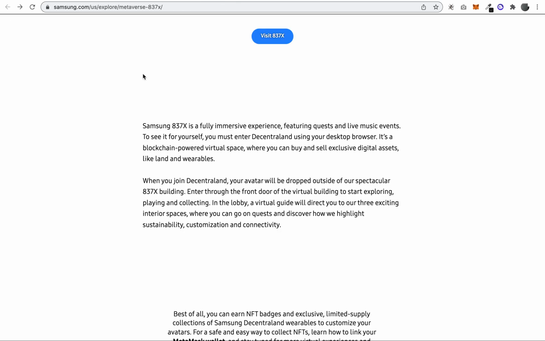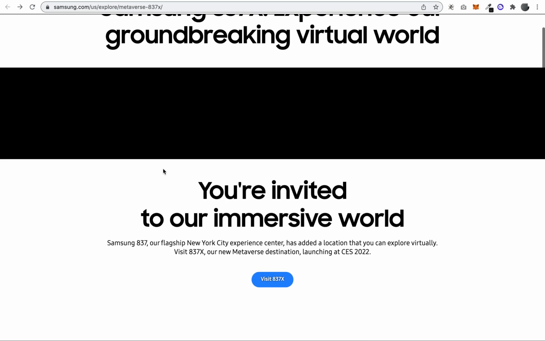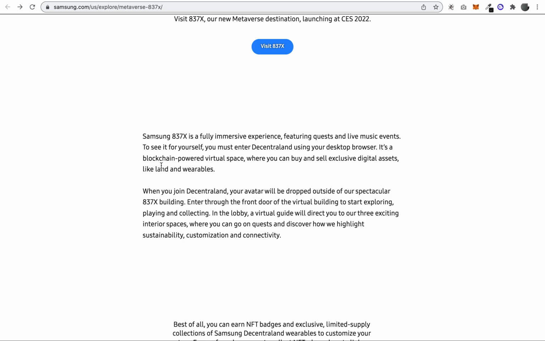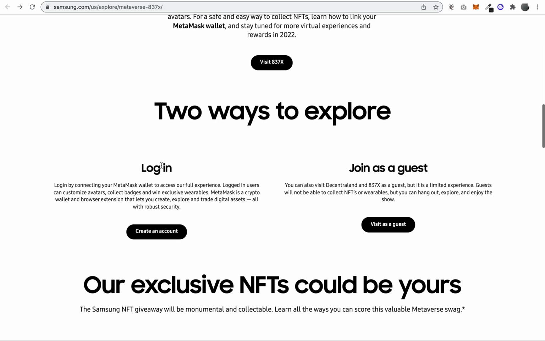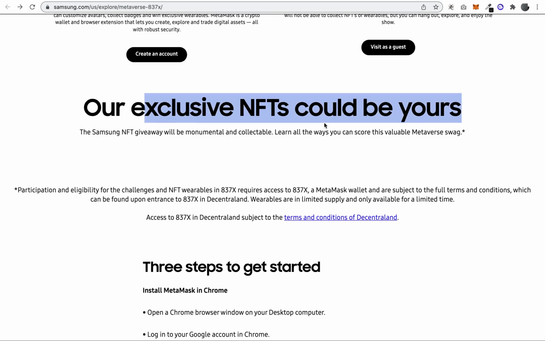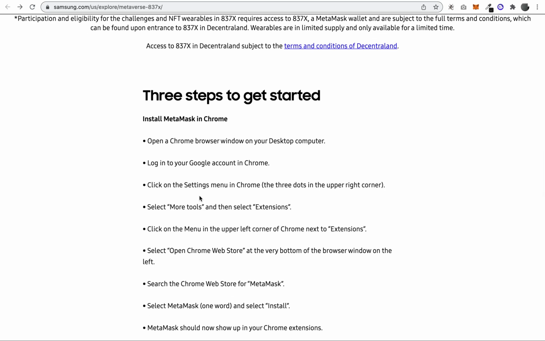Basically, if you just type it into Google, go to their site, they have a landing page here where this acted as kind of like the invite to the invite and also directions on how to enter the space. So they offered a few NFT collections for basically merchandise for actually attending the event. And they had some directions here. I already went through the setup, so you don't have to actually see it.